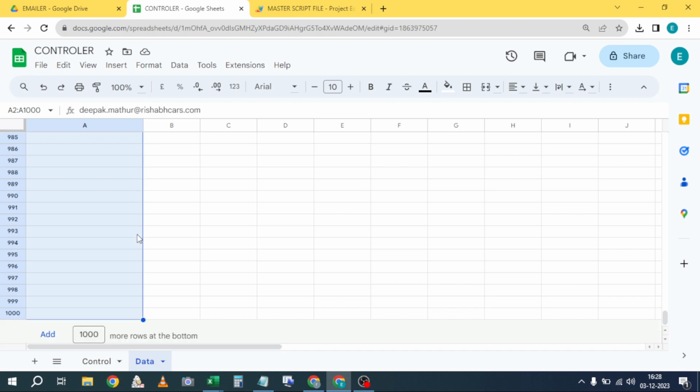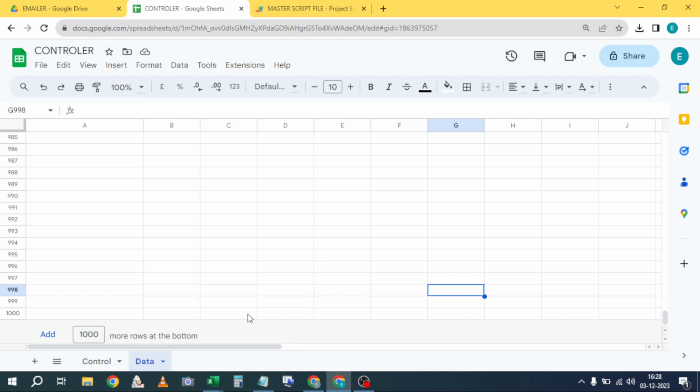If you want to increase more rows, just scroll down with your mouse and put one more zero here or two more. The maximum rows we can use is 5 lakhs. Five lakh rows we can use.